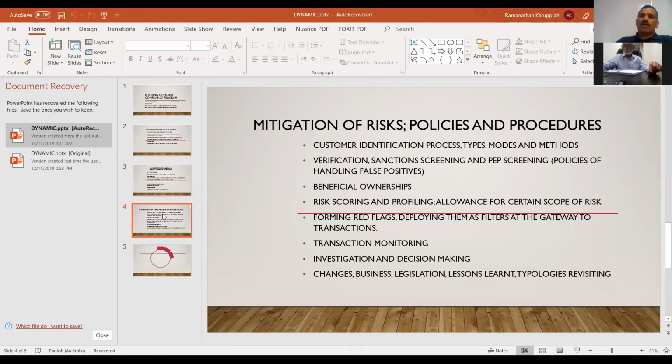AUSTRAC has also endorsed this practice of verifying the digital license. So for those who are doing remote verification, it doesn't matter whether it is digital or not. The data is the important thing, and you have other means of verifying it anyway.